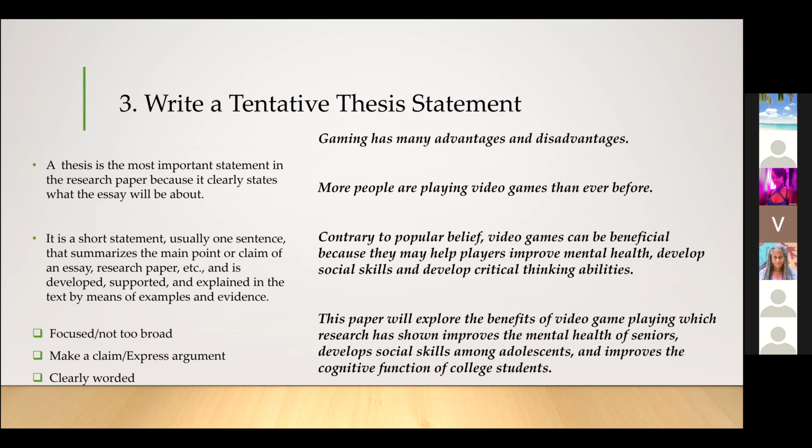And so that is also an example of a thesis statement that makes a specific claim that's arguable, and we can see how each point will be developed. And so let's say you come to this conclusion after doing some informal research about the benefits of video games. This is what you found out just by using Google Scholar or Credo reference or whatever the case may be. Now you're ready to go back into EBSCO and JSTOR to really hone in on each aspect of the thesis.